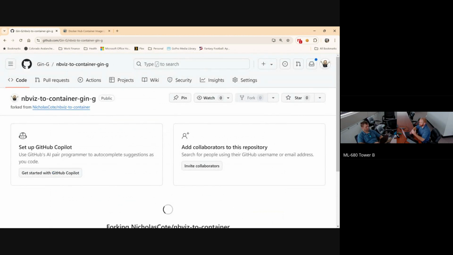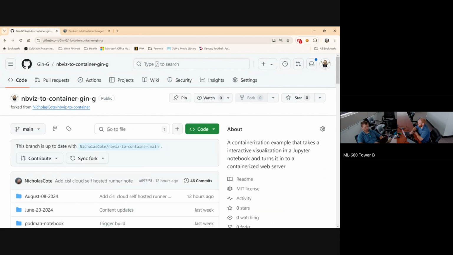So this will just copy all the repository contents from the original one over into my personal GitHub account. You should see the same thing. Just a note to anybody that attended the previous workshop, when you go to fork the repository, it might already exist. So if you run into that, you could either browse to the repository that you have that's already forked and try to sync the changes. If there was an issue there, you could go in and delete the previous fork and refork the repository.